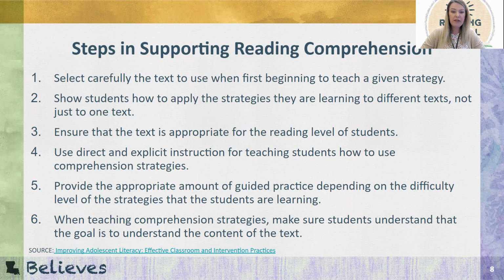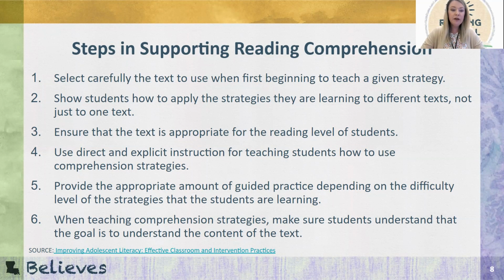So in a second, we're going to focus on a strategy called the 12 words. We're going to pick 12 words, we're going to categorize them, and then we're going to write a summary from that. This is something that might need a few practices. So it might be one model. It might be a few we do guided practice together. And then you might do an I do, a we do, and you might notice that you're still providing way too much support and you have to pull it back to an I do. But you're going to use your students as a guide to determine how fast you should progress through the process of that.